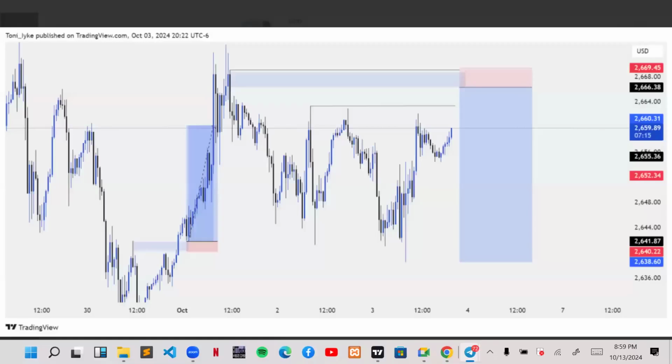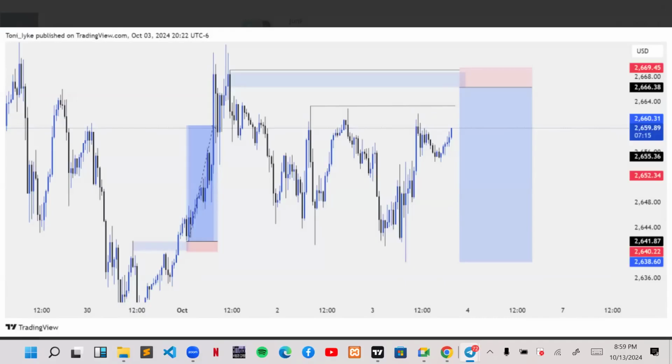Once you can spot it, you don't have to stay hours looking at the market or looking at the chart. Once you open it and you can see the setup, you will see it. You don't have to force the setup. It presents itself. Once I come to the chart and I see this already happening in the market, the only thing I have to do is mark out my structure shift, mark out my inducement, and then mark out my point of interest.